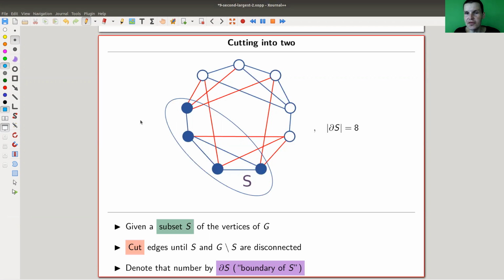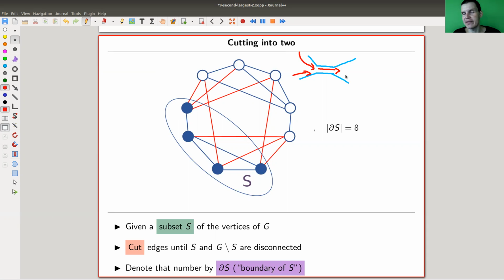What you should think of the whole time is that we want to measure whether a graph has a bottleneck. Why do we want to do that? Think of a traffic graph, for example. Bottlenecks are always bad. They slow down traffic, so you want to avoid them. And maybe you want to make something precise. In this case, we want to make precise what it means for a graph to have potential bottlenecks.